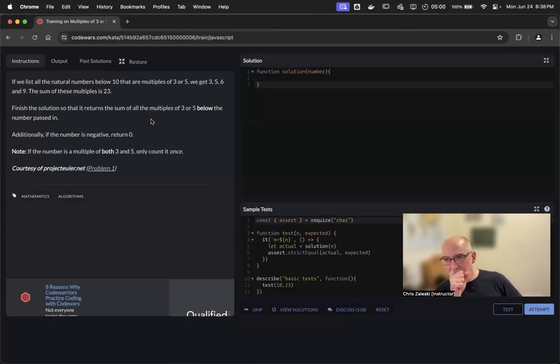So as I'm picking out these numbers that meet my criteria, I can store them all and add them up later. Or wait, let me follow my accumulator pattern. I can just create my accumulator, my running total. And as I pick these numbers out that I want, I can just keep adding them in. I keep adding them to the sum. I think that makes sense. That sounds good to me. So I'm going to do that. And then when I've gone through all these numbers, I've examined them all, I'm finished at that point. I have my sum, I have my running total, and I just need to return it. Okay, I think that sounds relatively good to me.